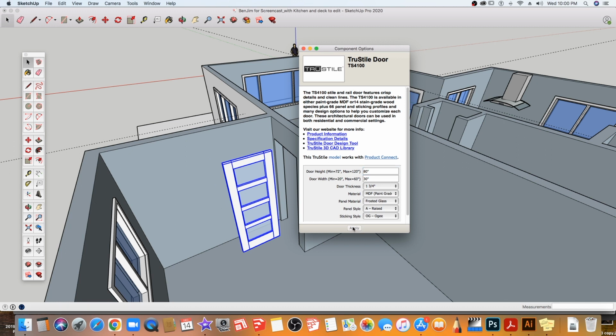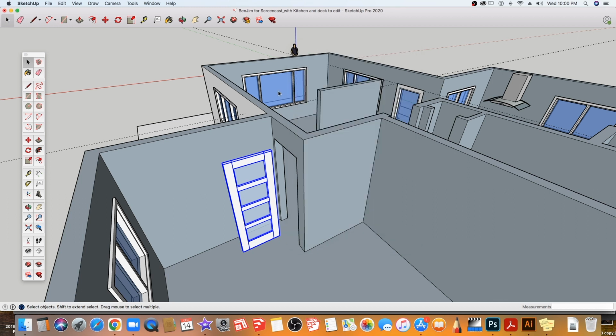And one of the advantages of the dynamic door is it scales everything, which is very different than if you use the scale tool here. The scale tool can be used for most things, but really these dynamic components is something new in the last few years for SketchUp. It's a lot easier to scale things with it. So I'm going to close this now, and then I'm going to rotate my door.